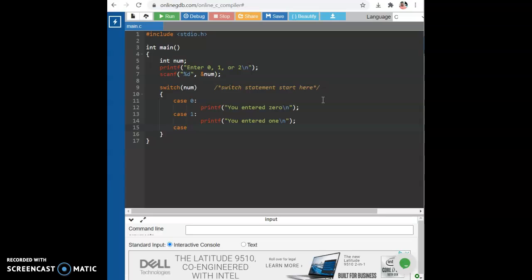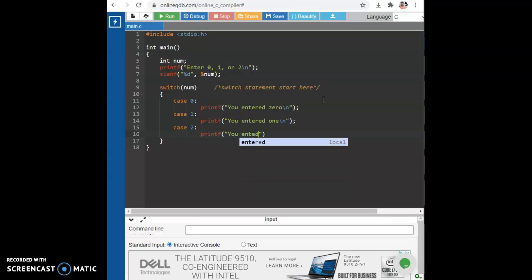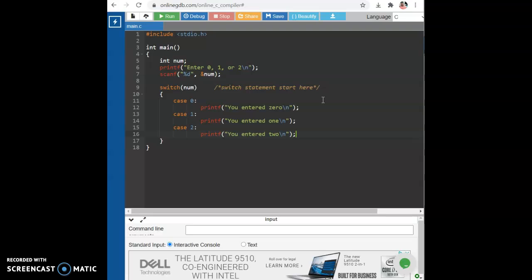Then my third message is for case 2, and I would like to specify a printf statement, and this printf statement will print you entered 2, \n for placing the cursor in the next line.